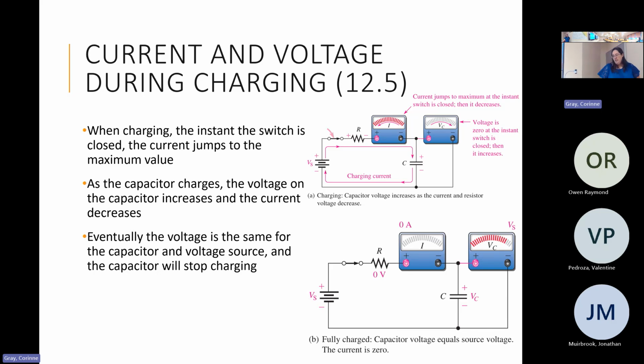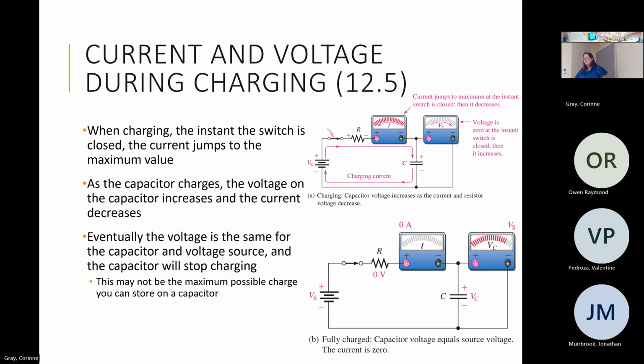We'll get to equations in a second, but just as a reminder, this is possibly not the largest value you could have. This is just for this particular circuit. Because of the way it's set up, we do have a maximum voltage value. So there's a couple other little things we want to talk about, and then we can get to our equations.